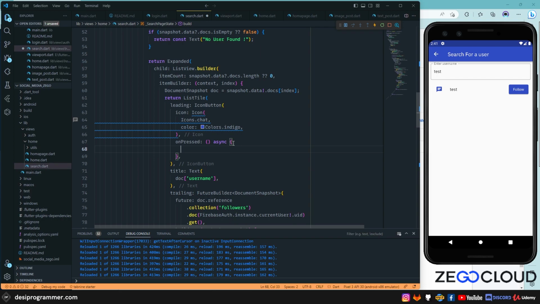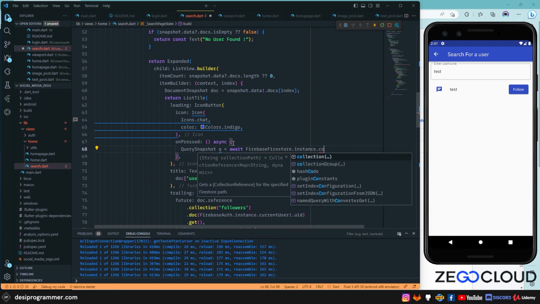Okay. So what I'm going to simply say is that I need a query. So I'm saying QuerySnapshot q is going to be await FirebaseFirestore.instance.collection.